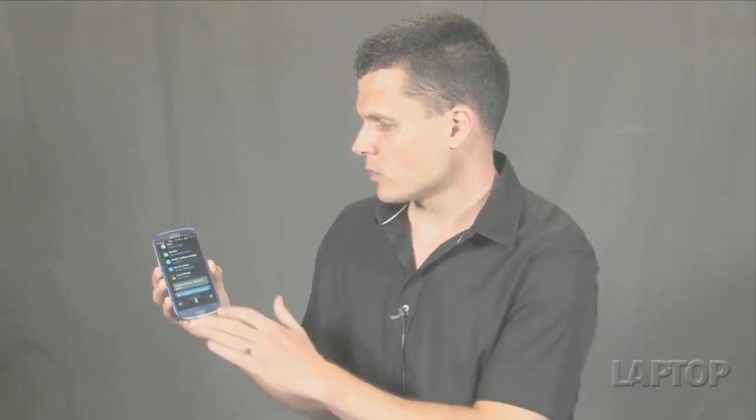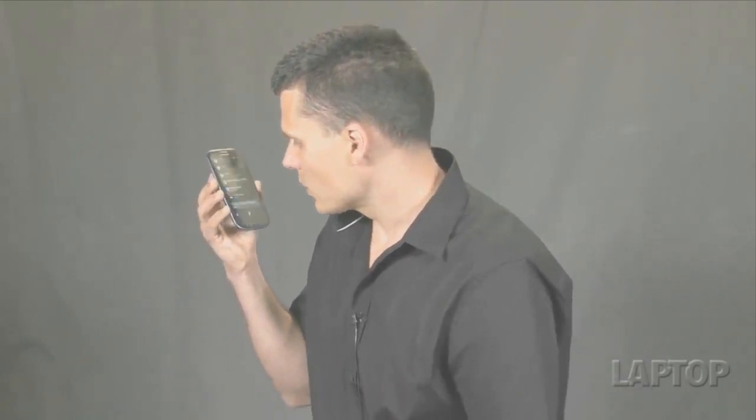There's no getting around the fact that S-Voice for the Galaxy S3 looks pretty familiar to Siri fans out there. But it does give you pretty good functionality for your dollar. So for example, if you want to ask what the weather's going to be, is it going to rain tomorrow?